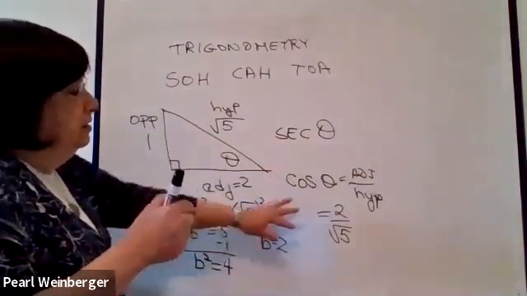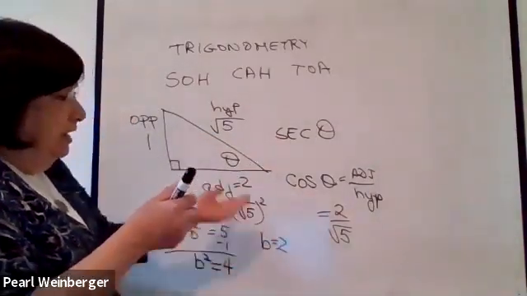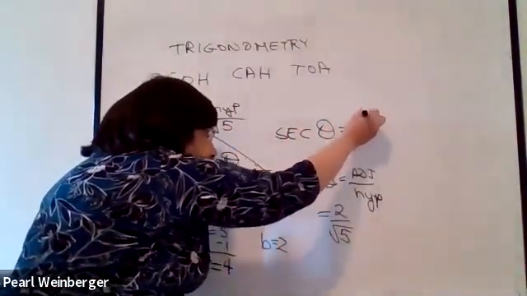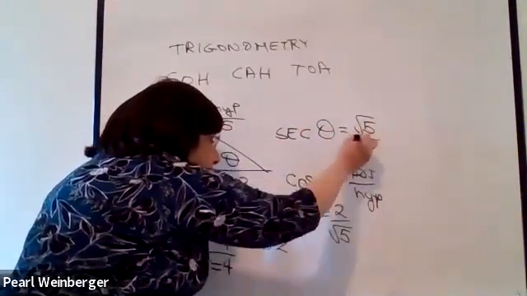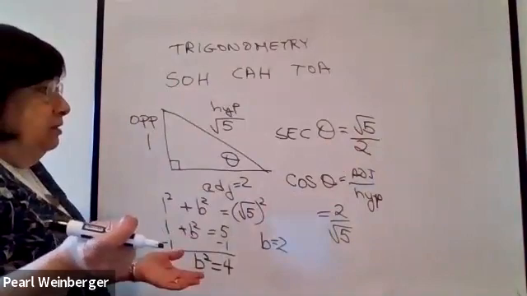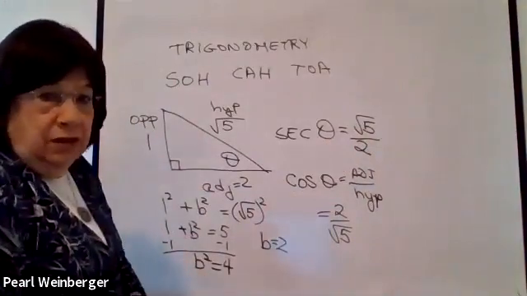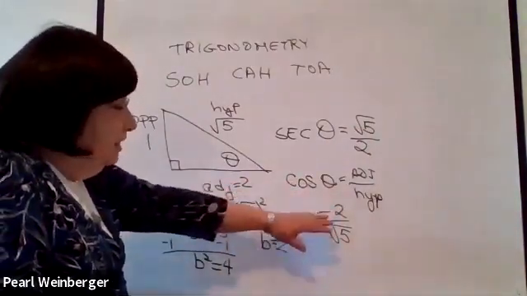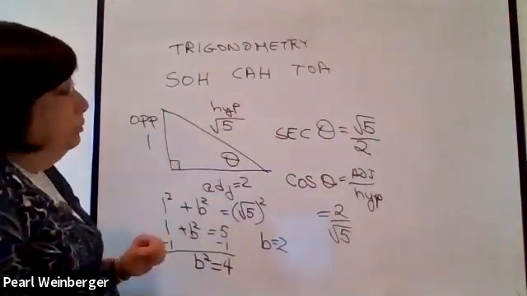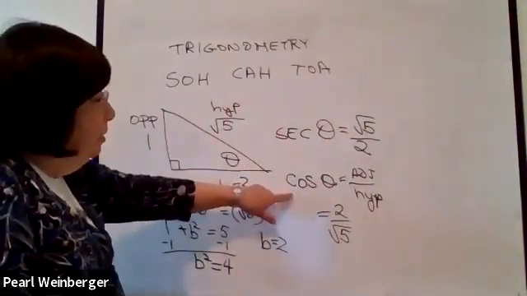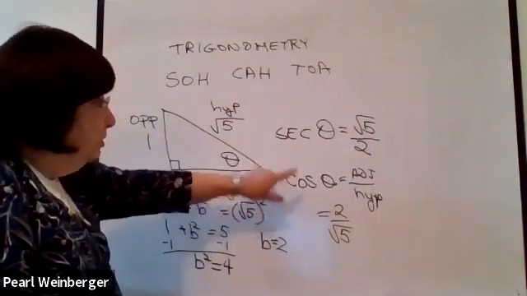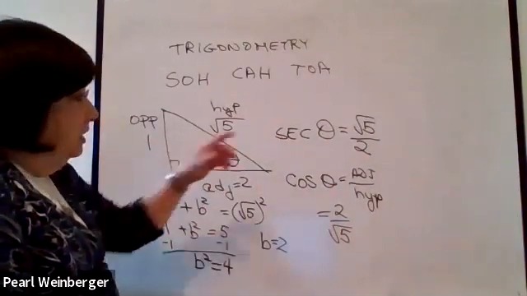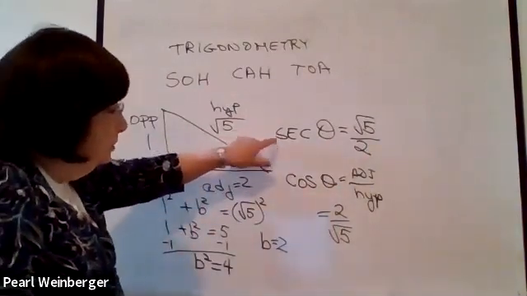And the secant is simply the reciprocal of this. So once I get the cosine, all I have to do is flip it over, and I get the square root of 5 over 2. I don't even have to rationalize this one because the denominator doesn't have a radical in it. So before I do any rationalization or anything, don't do what I do. Remember, you're not asked for the cosine. We figure out the cosine first, but since they asked for the secant, we have to flip it over. The secant is the reciprocal of the cosine.